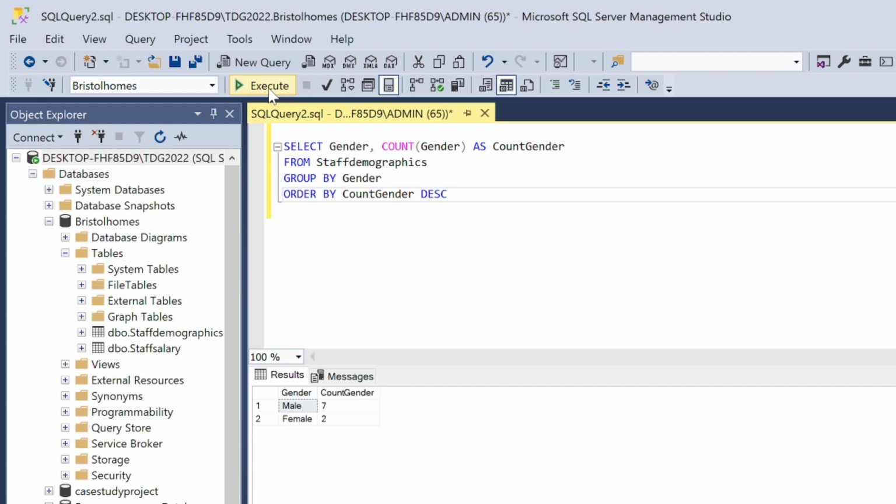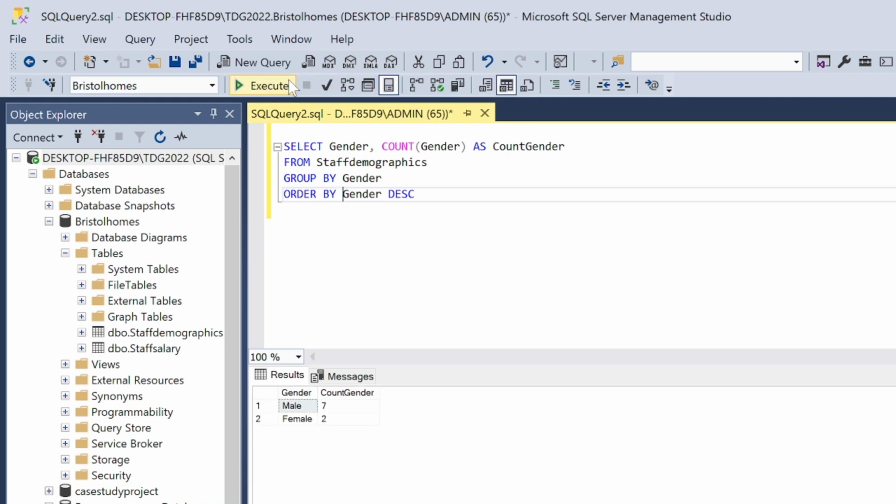And if I want to do the ORDER BY based off gender in descending order, I will use SELECT gender, COUNT gender AS count gender FROM staff demographics GROUP BY gender ORDER BY gender DESC. I will now have male before female.